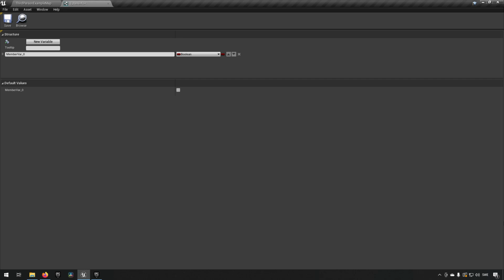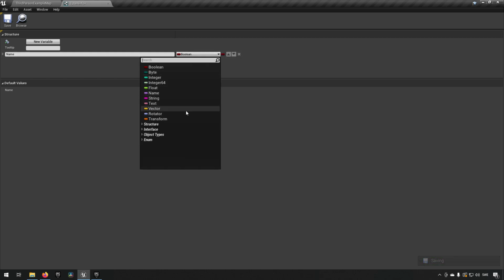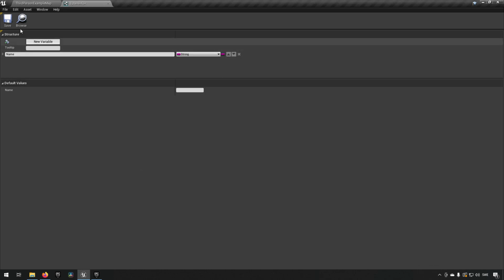This might be the point where you go, okay, what are the things that I'm going to be needing? Well, it's easy to start with usually a name. The name of the item that we're going to be having is usually pretty safe to have on any item. So let's start with a name, and this one we can for now choose to have as a string. We will be changing this momentarily.